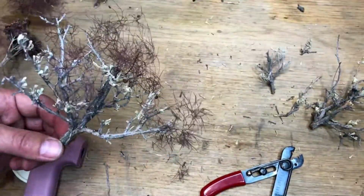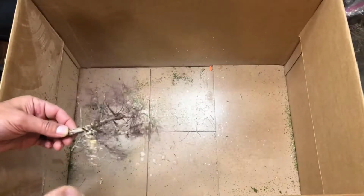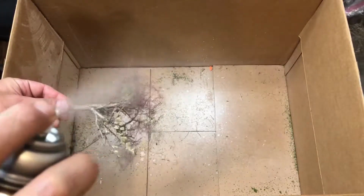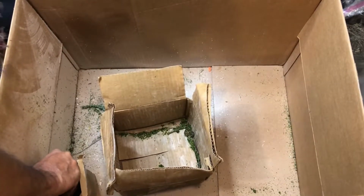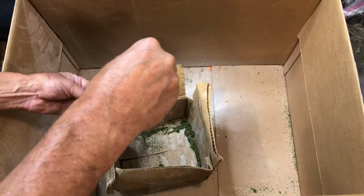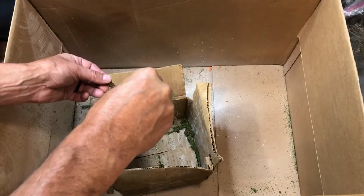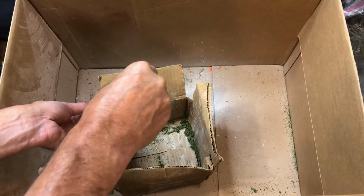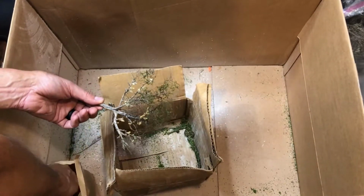So now we need to take it to the box and spray it. We'll start with some dark green here. Very quickly you can see that tree become a tree as the Superleaf material adheres to all those little branches.